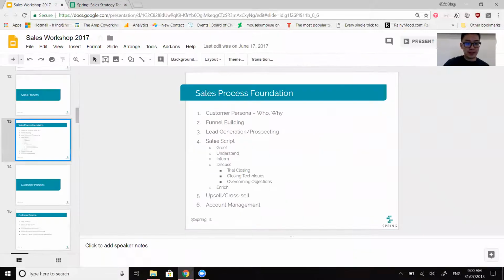There we go. So what we want to look at is, if you look at the foundation of sales, first off, the first thing that we're going to do is we're going to identify the customer persona. I won't be talking too much about that, but I'll give you some other interesting techniques. And then once you know your target customer, you understand them, you understand the process, their mindset, you want to start building funnels that you can put your customer through. And then as you create those funnels, then the next step is to prospect or create leads. So you want to fill the funnel then. So create the top of the funnel.